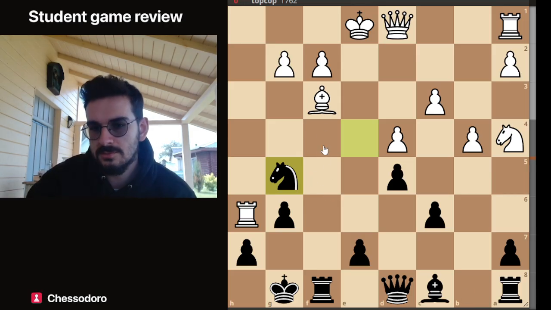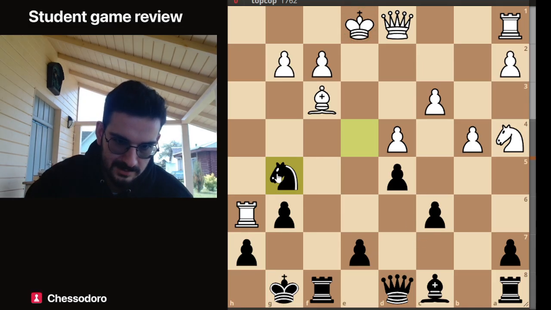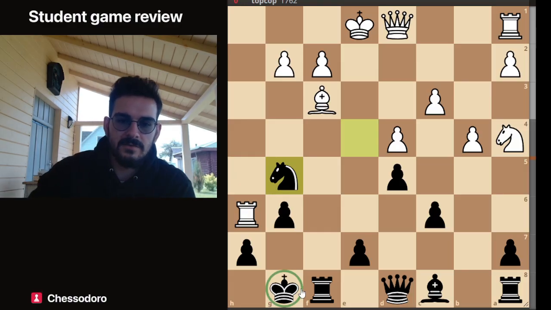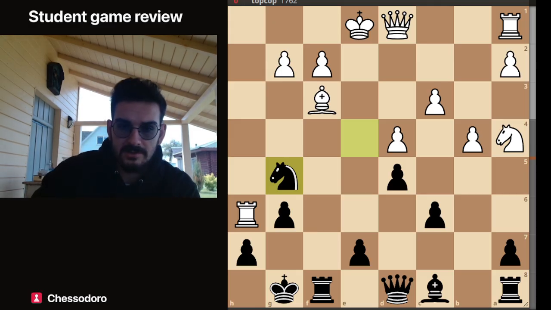Bishop f5 can be the next move, e5 eventually. And here white's king is stuck in the center, surprisingly, and black's king is very safe. White will not be attacking here, and black has an advantage here. There's not much white can do about this threat.